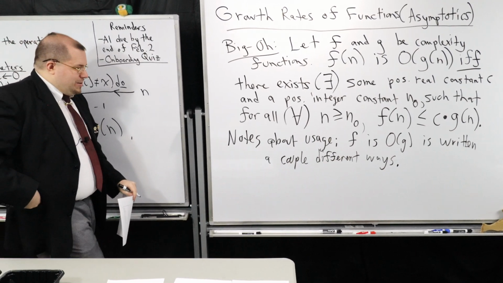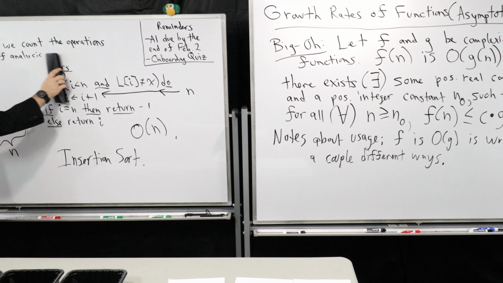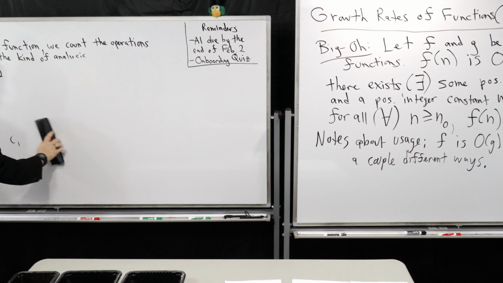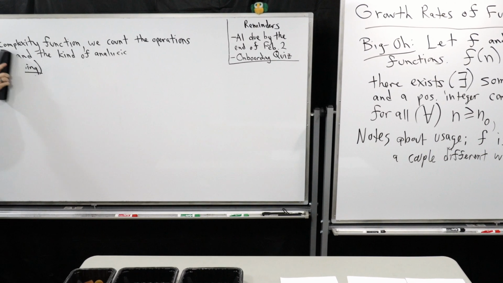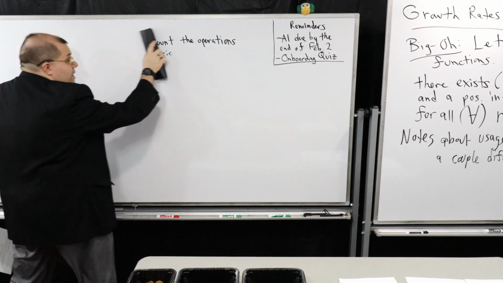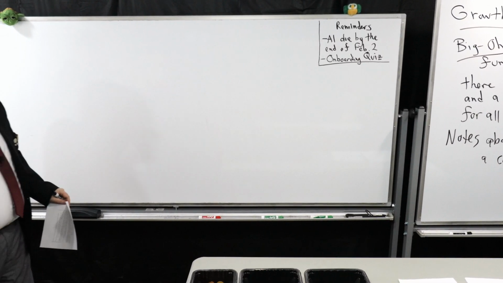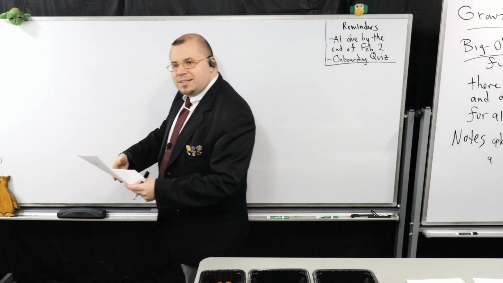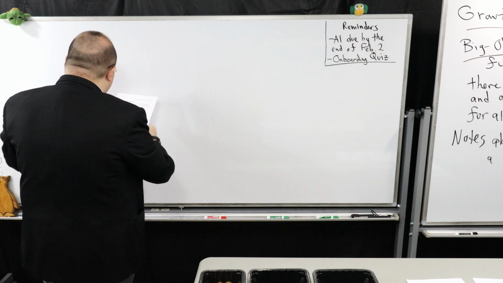However, I want to talk about how we can use this notation, because there's actually a couple very natural ways to interpret big O notation. One is more what we call set theoretic, which is technically more formal than the latter. The latter is very useful when you're trying to sum up or use big O notation when you're trying to do calculations. So I want to show you both of these so that you can see which ones maybe make a little bit more sense to you if you ever want to use this, or just to give you a flavor for how you can look at these two things.